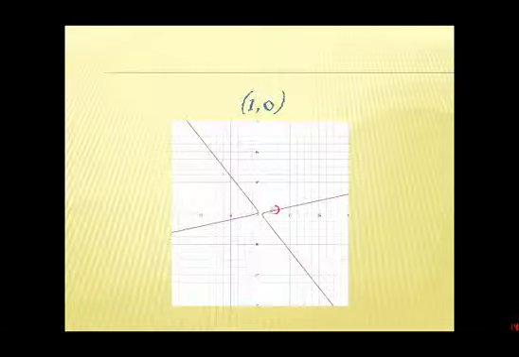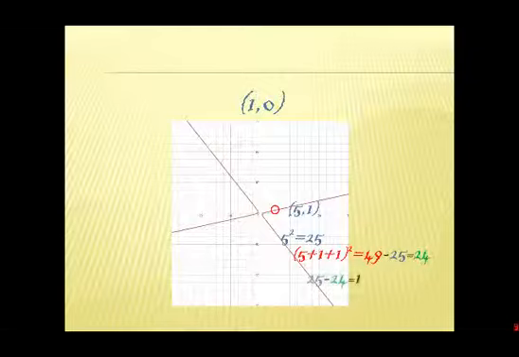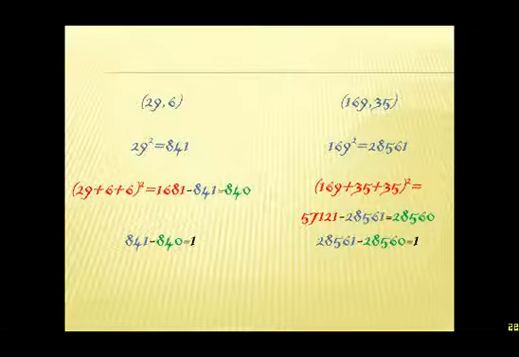Now if we look back at the graph, you can see that the next solution is right here at 5, 1. 5, 1 works the same way, and as you can see, it ends up with A equals 1. I've done the math for the next two that work here, and these are only the solutions that have whole numbers for the x and y coordinates. As you can see, both of these end up with A equals 1 as well.